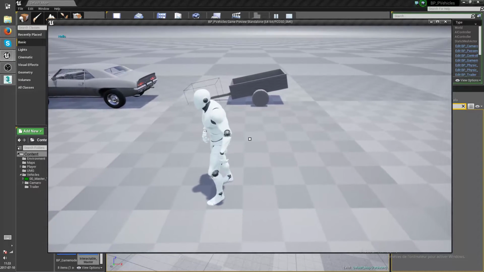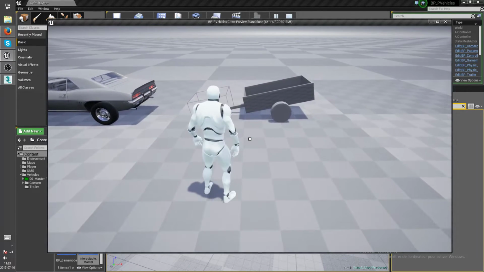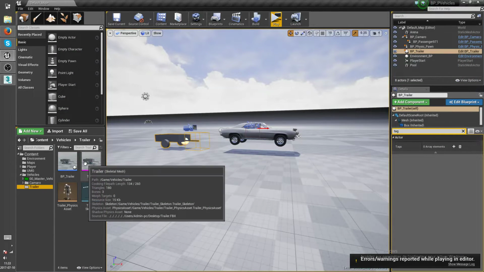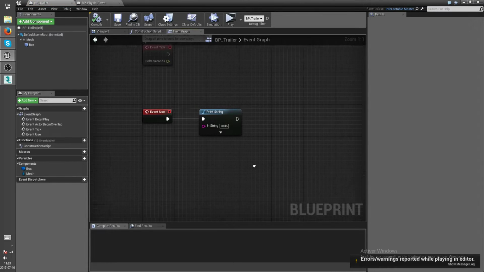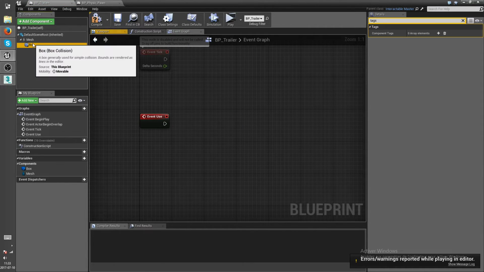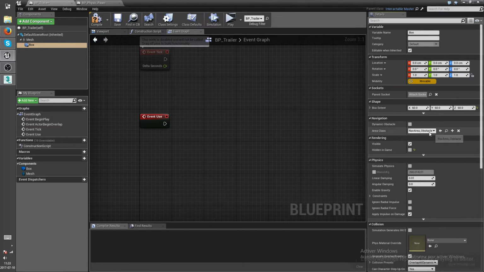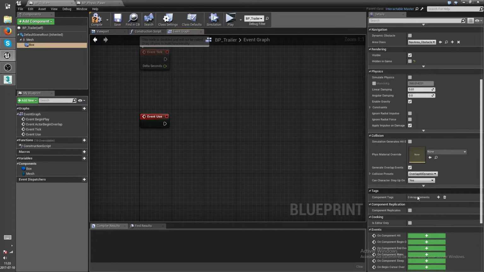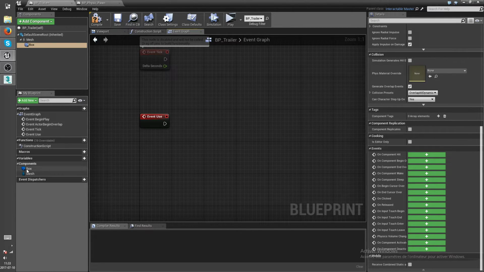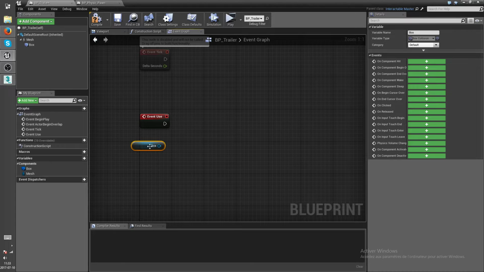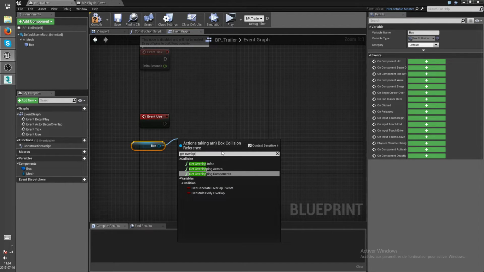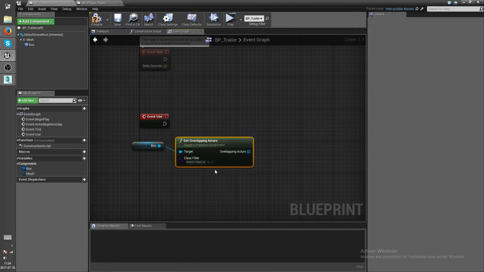Okay, so what I'm gonna do instead is the attaching code for the trailer to be able to get attached. Alright, first of all, collisions on the box. I need to overlap all dynamic, yes. And get overlapping actors.